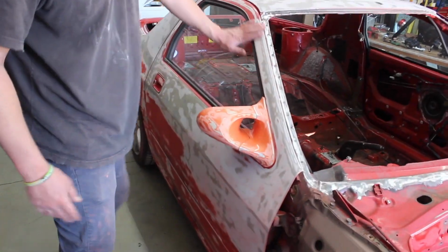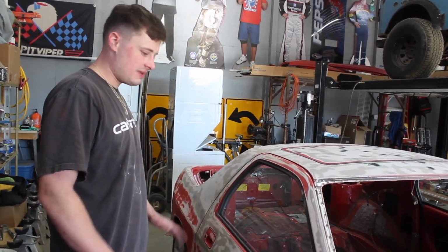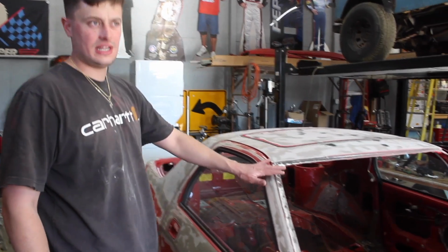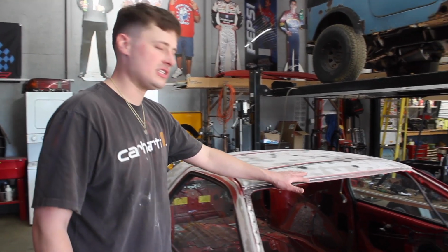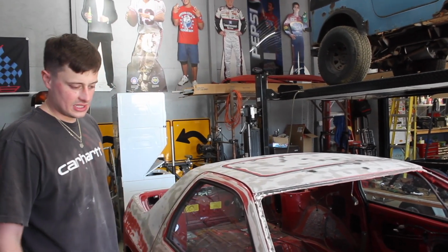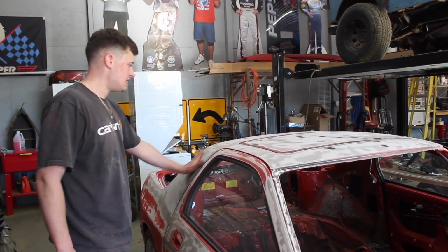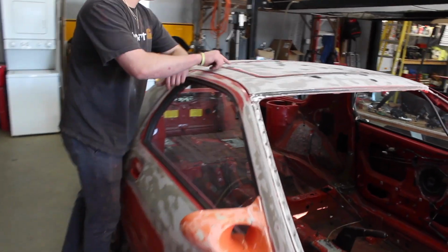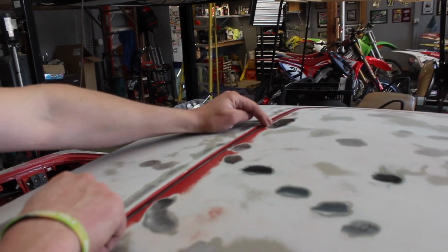You know, we're kind of smooth. We still got to do a lot to make it look nice. Back in high school, I did that truck that we talked about before. We did like months of body work. It sucked. But I learned so much from doing it that I know what to do with this now that we're on it. So me and him breezed through it as soon as I got back in like an hour.